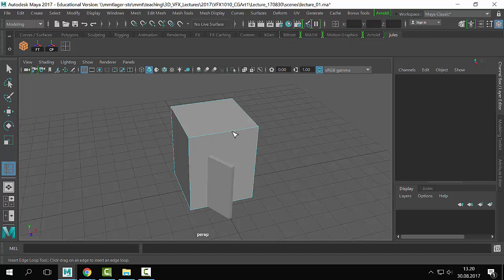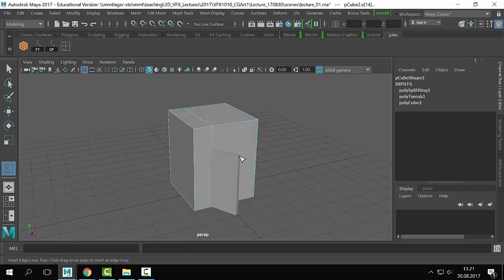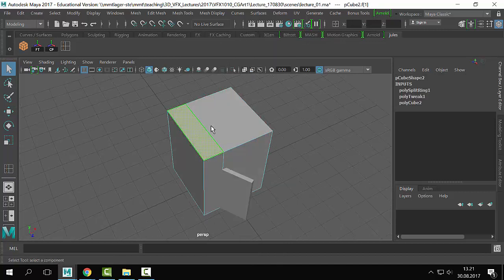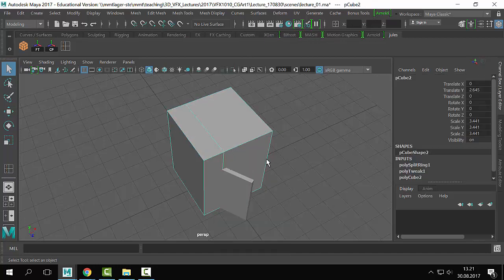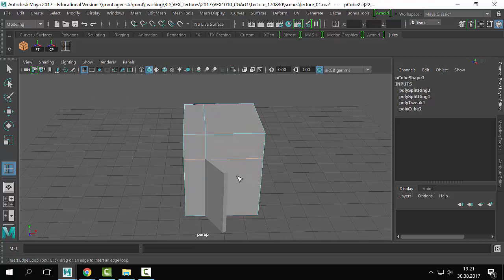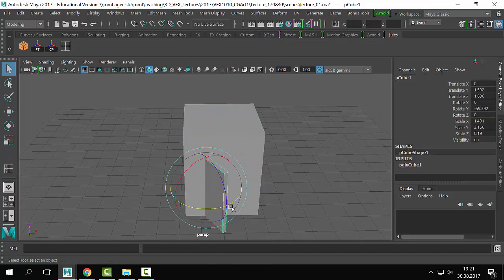So I click here. What's going to happen is it's going to follow that edge, and it's going to insert a new edge loop wherever I place it. So right there. Now I have inserted an edge loop. And what happens? Well, if I go to faces, you see now I have 2 polys here. And I have 2 polys here. That means I can keep going. And I'm going to insert an edge loop here. And I don't know exactly where that door is going to close, so let me close it.